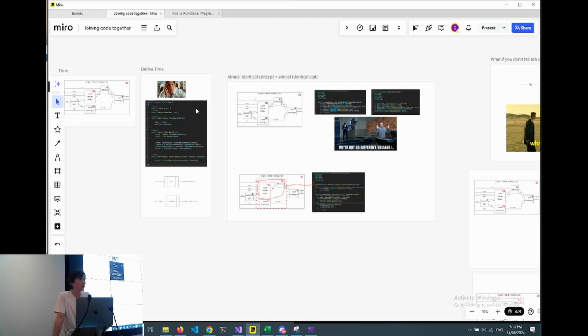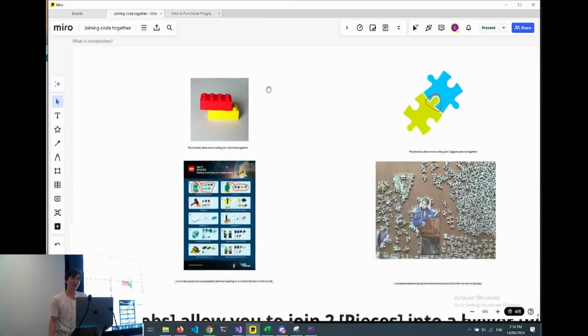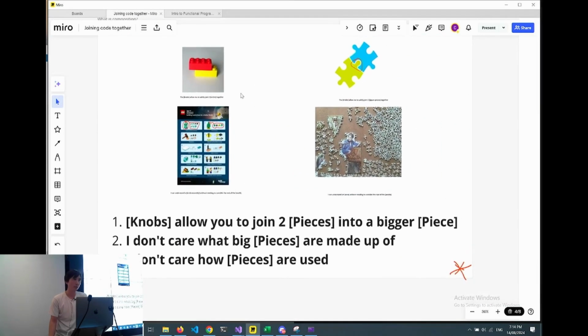Where does that terminology come from? Category theory. Category theory is a branch of math. So this concept of composition, I sort of shortcutted. If you think about caveman scientists, they came up with the idea of counting.